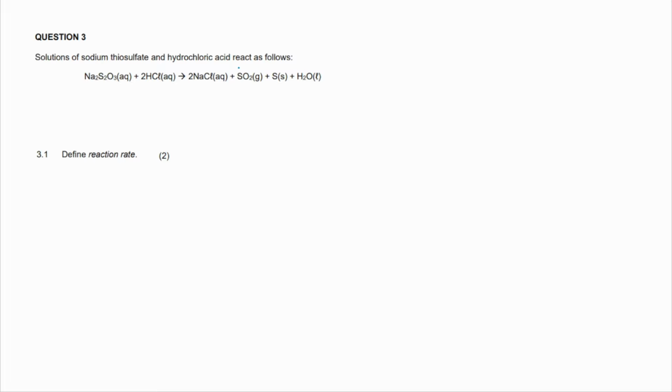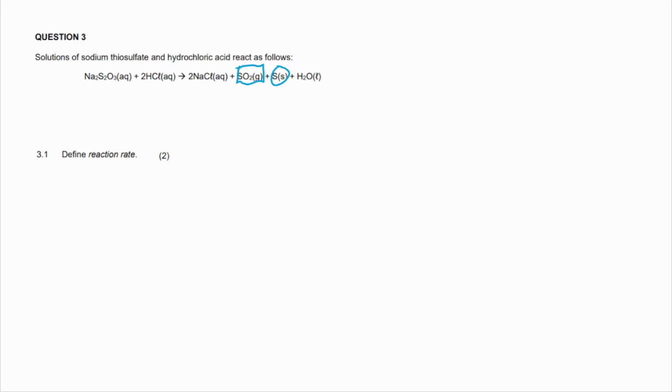When I say it's one of our normal types of reaction, I mean like when we have acid plus base is salt and water. Or if we have active metal plus acid, we get salt and hydrogen gas, for example. This is not one of those, right? Because we're getting sulfur dioxide and solid sulfur over here, which is very interesting.